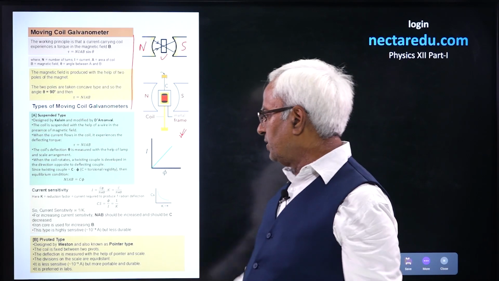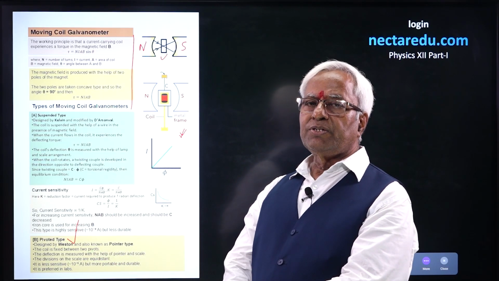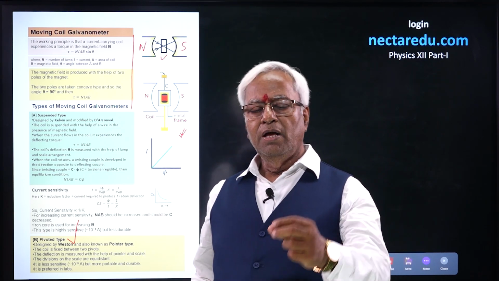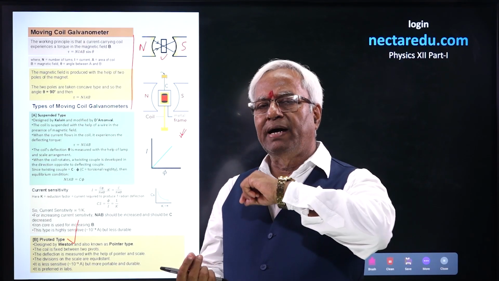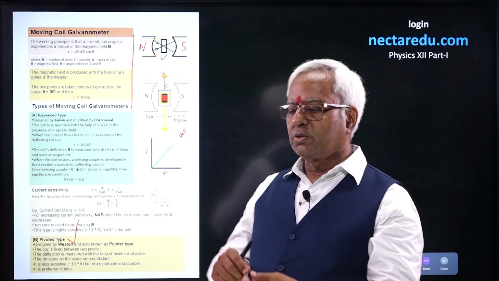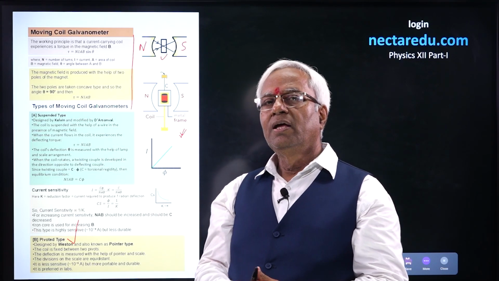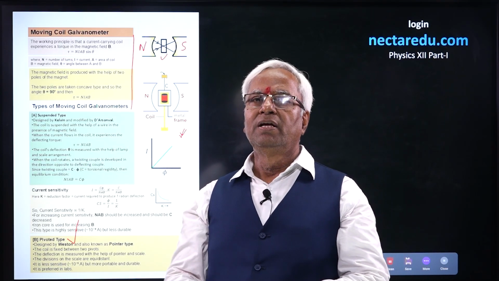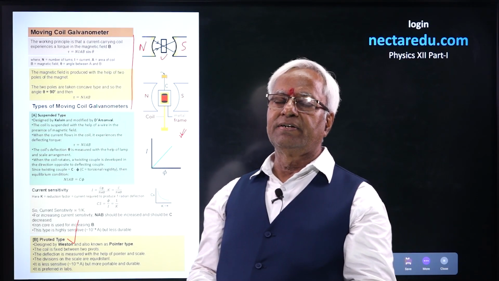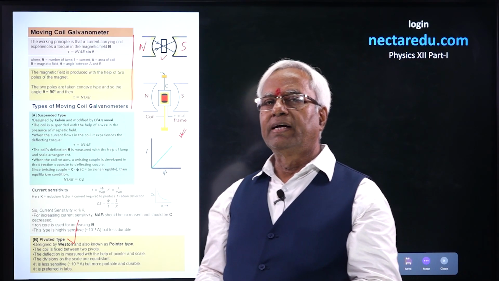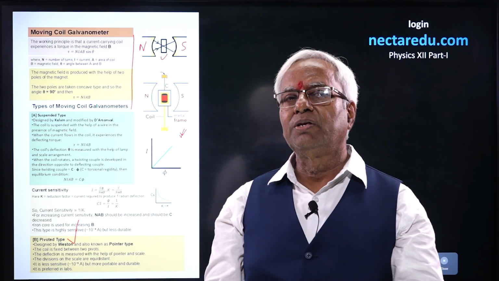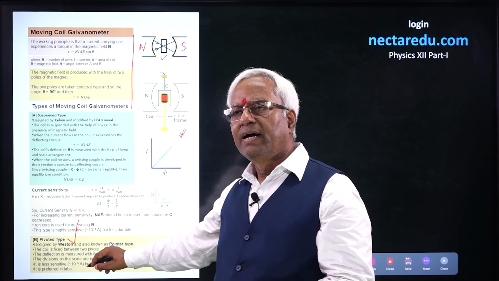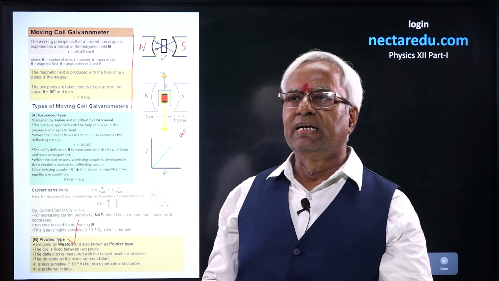In pivoted type, you see, the second one, which is also known as Western type, the suspension wire is divided, and we just pivot the coil between two pivots or nails, you might say. So, the possibility of getting broken is reduced. By doing that, portability has increased, but at the same time, in the same proportion, the sensitivity goes down. It could measure the current only up to 10 to the power minus 6 ampere. Despite all this, when it comes to lab, for practical purposes, this more portable pivoted type becomes the most preferable instrument in our physics labs.